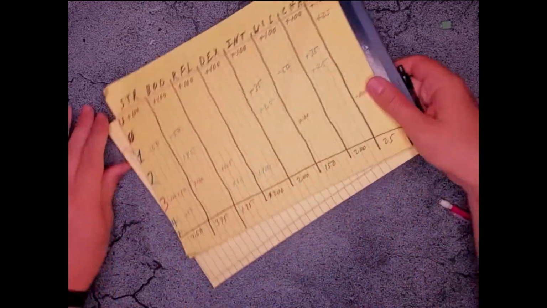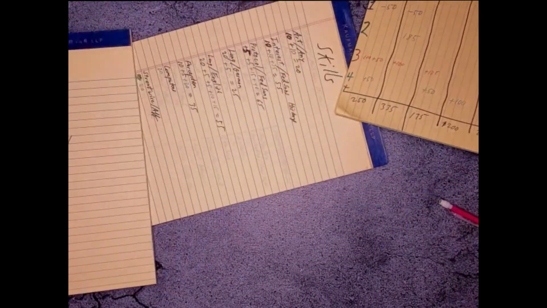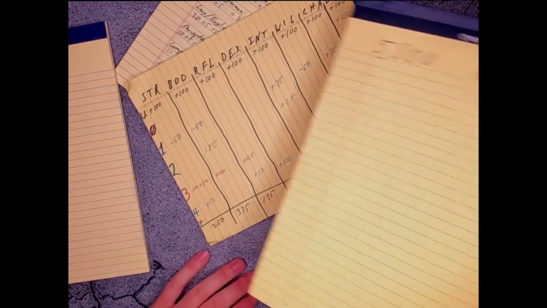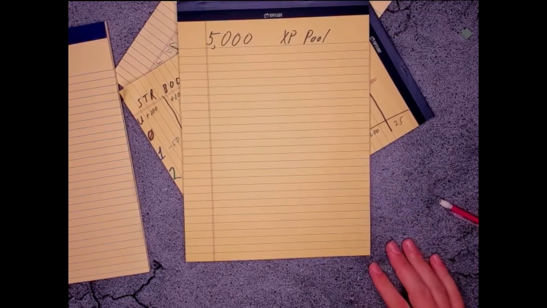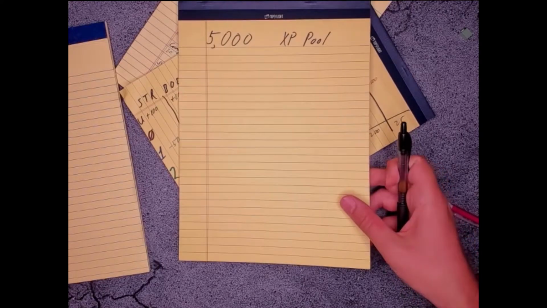Okay, I summed everything up. I decided not to put them in the character sheet just yet. Now what I think I'm going to do is subtract the cost of all the modules from my XP pool to see where I'm at, and then I will start optimizing. See you then.